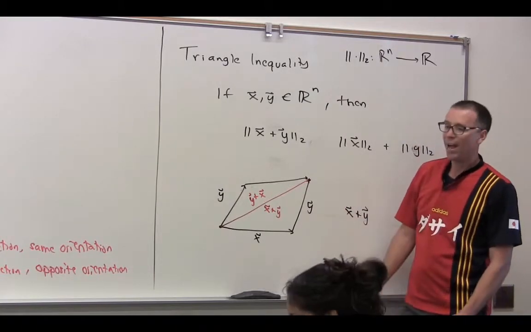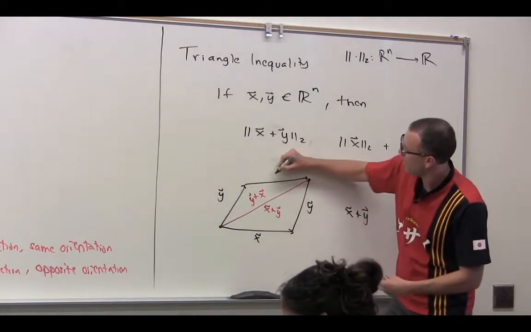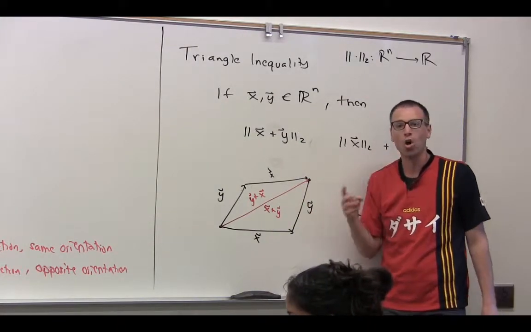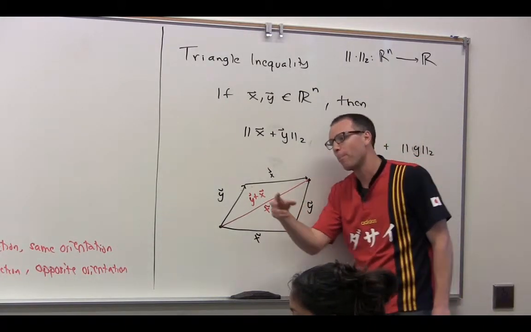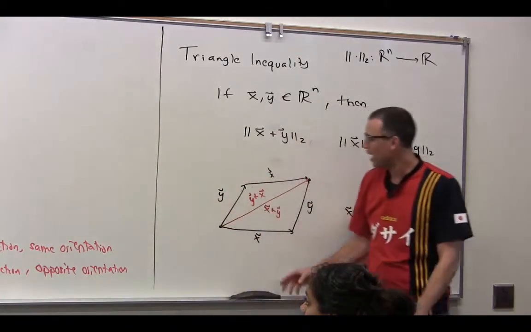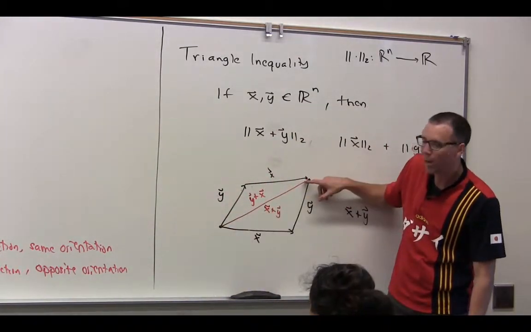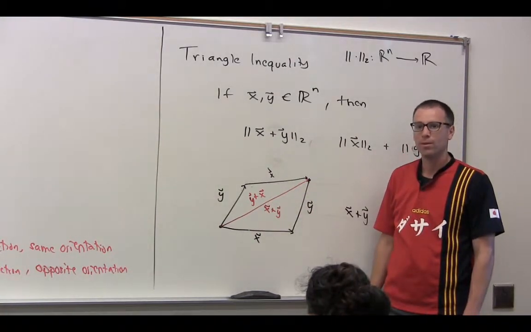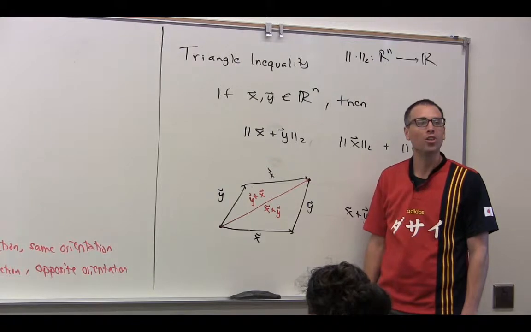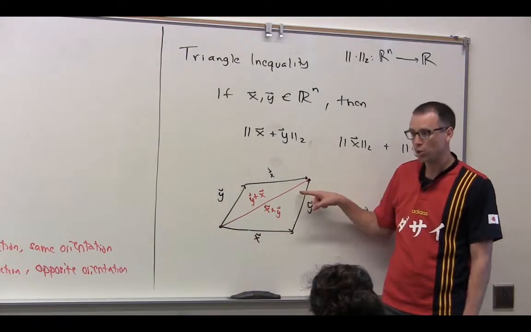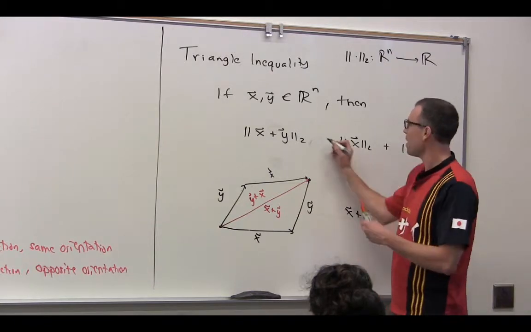Now here's a question that I have for you. If we think about this thing as triangles or a parallelogram in R2, or in other words, a parallelogram in the n-dimensional version of a plane, could you guess the relationship between this hypotenuse and these lengths? What should be more, which should be less? The diagonal should be shorter.